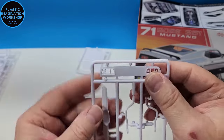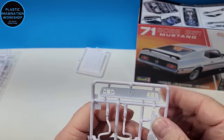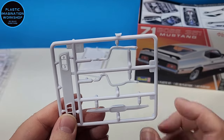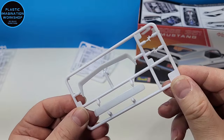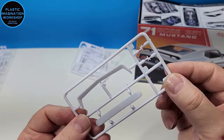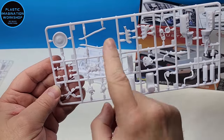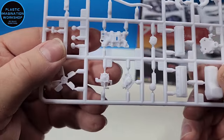Next, we've got our rear end, our rear fascia. I guess it'll be this way. Looks like we got some exhaust pipes, rear bumper, or what goes underneath the rear bumper, I should say. This looks like our air dam for the front and our spoiler for the back. And these, I believe, are to hold the rear spoiler onto the deck. Next we have air cleaner, fan, distributor, intake manifold, more exhaust, water pump, nicely detailed carburetor.